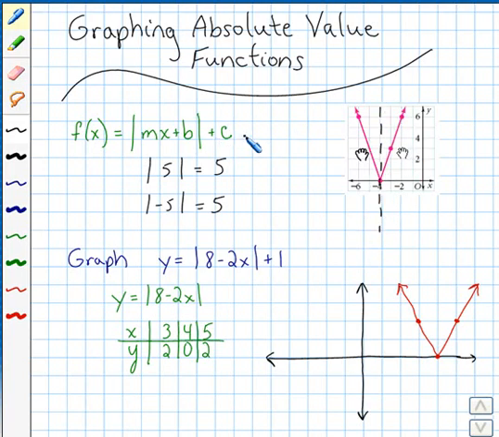Now what does plus c do? Well, let's take a look at a particular equation and see. So I'm going to start with the equation without the plus 1, and I've chosen some particular input values, 3, 4, and 5, and that will produce output values of 2, 0, 2. Now please pay attention to the pattern you see. Around this 0, you'll see the same exact points. So those show up as what we refer to as symmetry points.